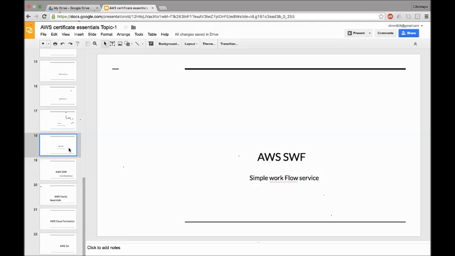So this particular service's advantage is, if you are going to run any jobs from the developer perspective, you are able to monitor the jobs. You can monitor how much time it takes, if it is more than 500 milliseconds, and you can track the state of the process which is currently running using this service. And also you can retry and recover that particular job using this simple workflow service. This is purely related to the developer's perspective.